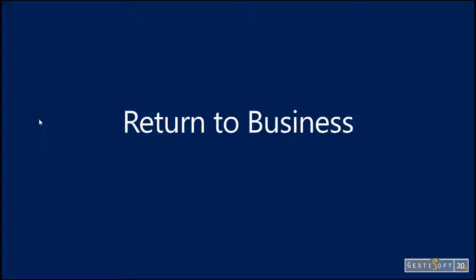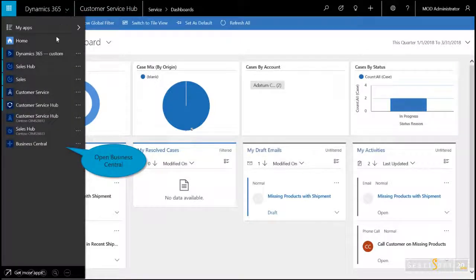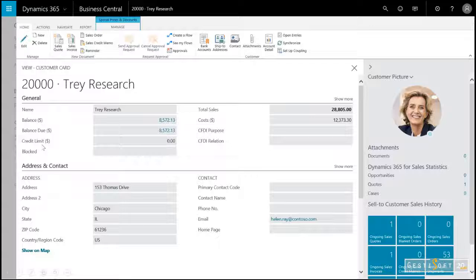Lastly, let's go back and return to the business. So I'm in Dynamics 365 in my customer service application. I'll toggle and I come back into Business Central. And remember, I activated that quote. The difference is now over on the right-hand side, my quotes represents 1. Right? So that quote's been updated in the fact box, and again, the standard processes would apply here, meaning I would return to Dynamics 365 for Sales. I could process the quote, convert that to an order, and let the business rules take over.